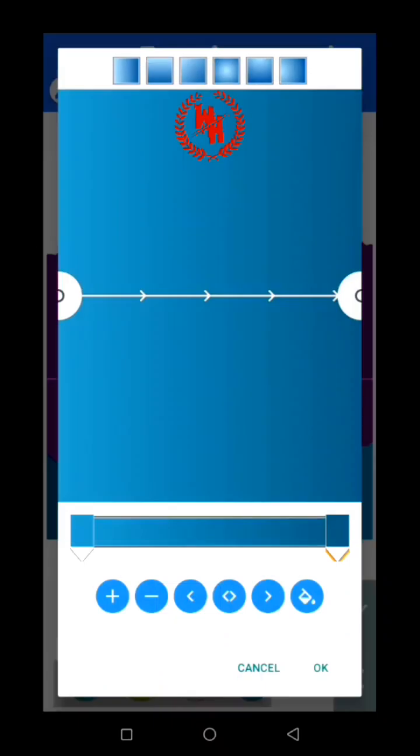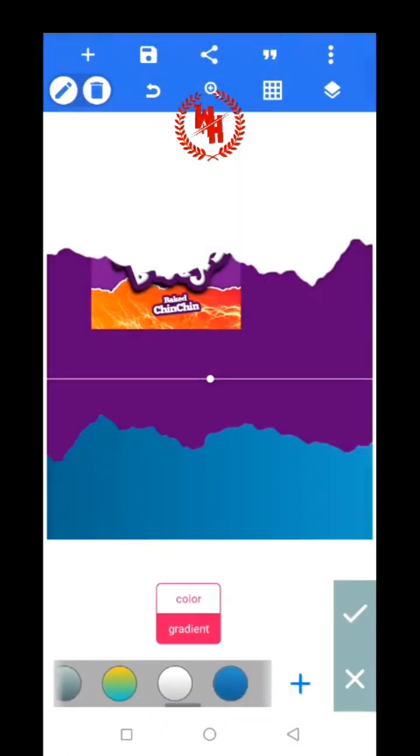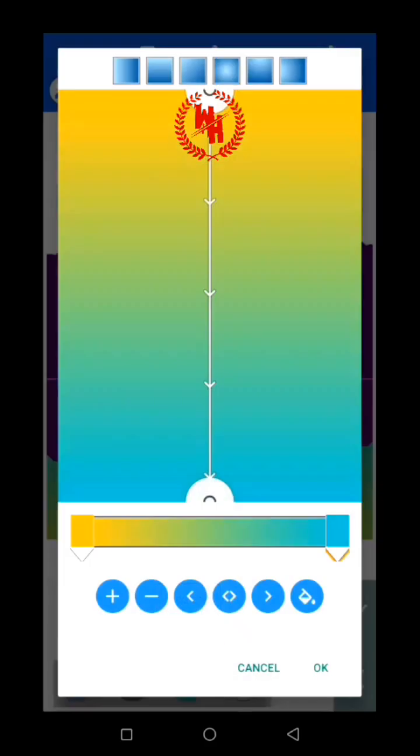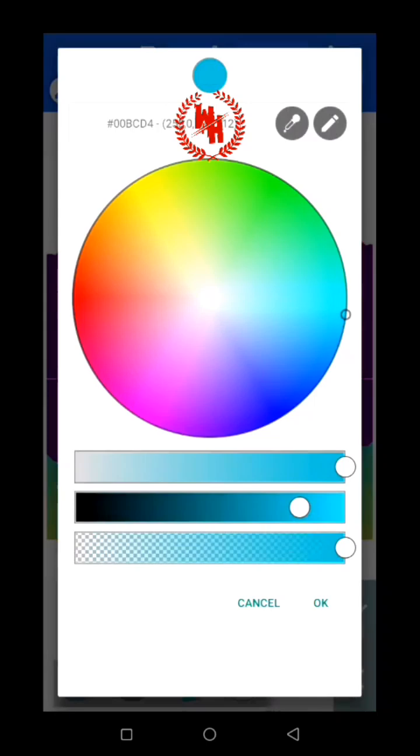Click on plus. And after I click on plus, let me cancel it out. Let me click on this one. You should have this one on your default gradient in Pixellab. So I click on this, right? So click on plus. After I click on plus, alright, I'm checking it out. Well, I click on the first one on the left hand side. Then look at this orange thing you're looking at right here. This color box orange. Then look at this color icon you're looking at right here. Click on this color icon. Then just go to this color wheel that you're looking at right here. Click on orange. So I'm going for orange, right? That is if I can actually find that orange. I hope I find it very quick. Or if I can't.